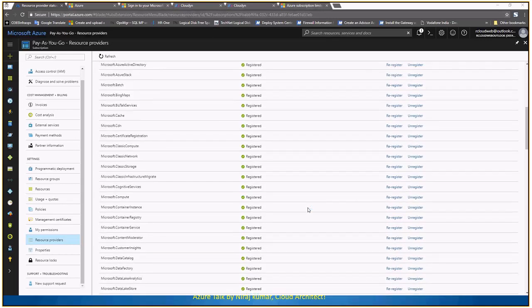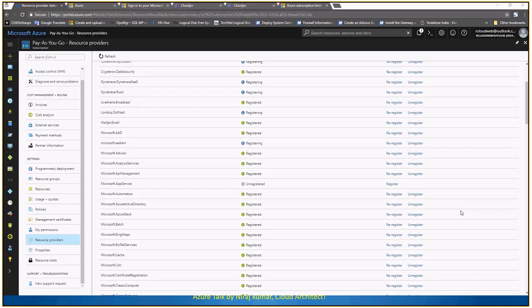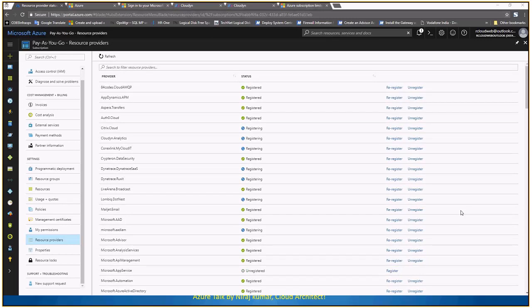And if you don't want to use a registered service, and you want to say I don't want anyone to use it in my subscription, I want to block that service, I can go ahead and unregister. As a global admin, I can say I don't want any of my teammates or any of my projects in this subscription to use the service. You can go ahead and uninstall, and even if they have the PowerShell commands or the portal, it doesn't work. So you have another kind of mechanism for stopping the resources in your subscription. That's what I'd say.